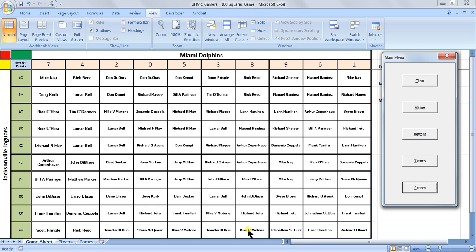It's nice and simple. All you need to do is send an email to either uhmcgamers@outlook.com or rich562@aol.com and tell me how many squares you want to buy. It's that easy. Once I've got 100 squares, I will send out a blast, let everybody know that the game is live. It will happen, and we'll basically collect the money the following week after the game, and we'll get it to you as quickly as we can.